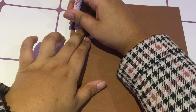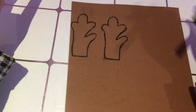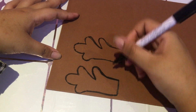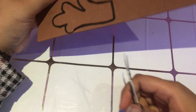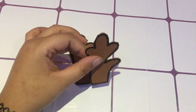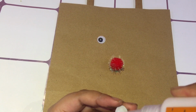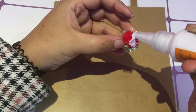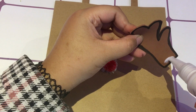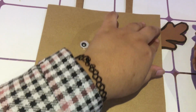So finish, then just touch them up. Carefully. Okay guys, I freshly cut them. You can buy ready-made horns. Their horns. Paper bag.